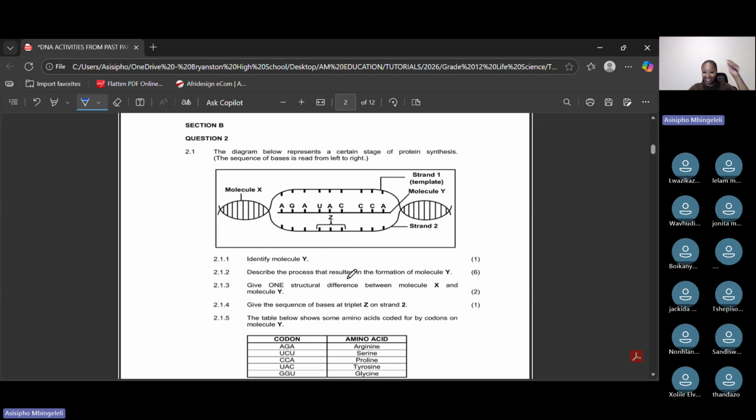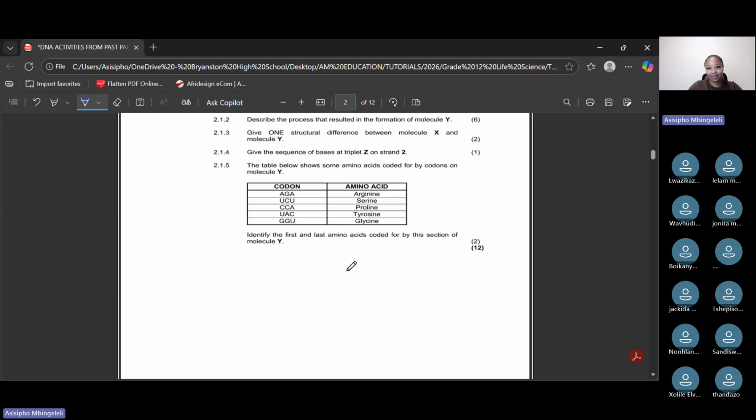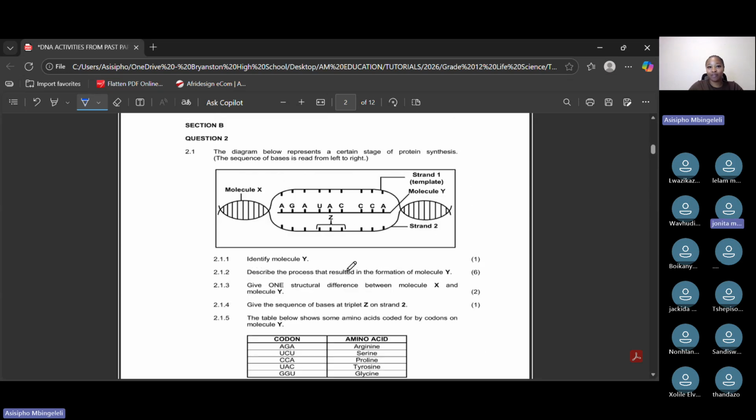I like this one. We are going to work a little bit. We are working for 12 marks here. Okay, so we are going to have more people helping us. I'm seeing Tsepiso, Jakida, and Lelam. So the three of you, let's please work together. But this is protein synthesis. So I'm going to be asking more people to come on board to also assist with this one. All right, let's look at it.